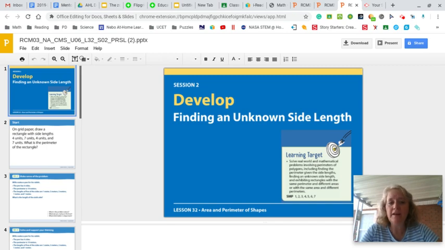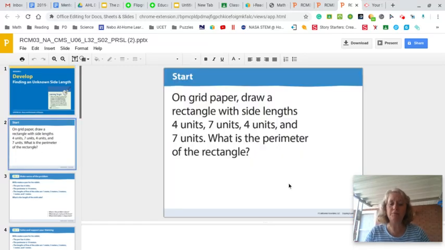area and perimeter. Now remember, when we did area and perimeter, area is on the inside and perimeter is on the outside of a shape. But sometimes we don't always know the lengths of sides. So today you're going to be able to do some real world problems to help solve some really important questions for a zookeeper. So let's start first by doing this problem together.